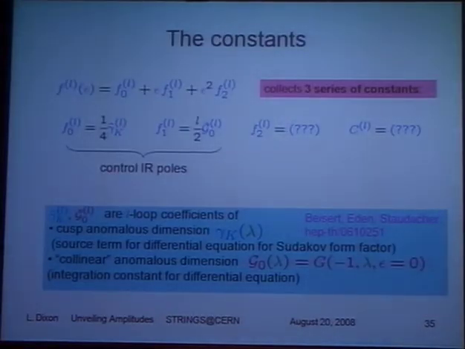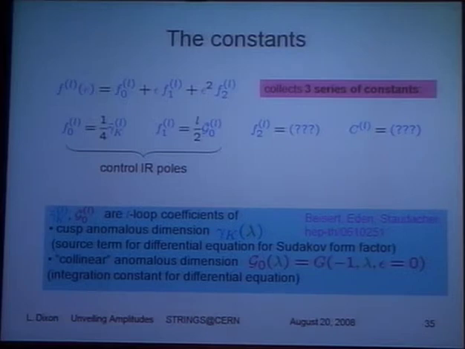So these constants, well, actually, there's one at each loop order, or it's a function of the coupling. Two of them are well known in the QCD community because they control the infrared poles of amplitudes. The other 2 don't have any good interpretation yet, but maybe they will someday. These definitely have some nice operator interpretations. One of them is the cusp anomalous dimension and is well known to a subgroup of string theorists because it's also the leading spin dependence of the twist 2 anomalous dimensions, and there's a very likely to be correct proposal for it due to Beisert, Eden, and Staudacher. So you could say that one of these 4 constants, these 3 Fs and C, is already known. And the next one to attack, I think, is the collinear anomalous dimension. If all 4 of these could be determined, you could say we would have an exact 4-point scattering amplitude.